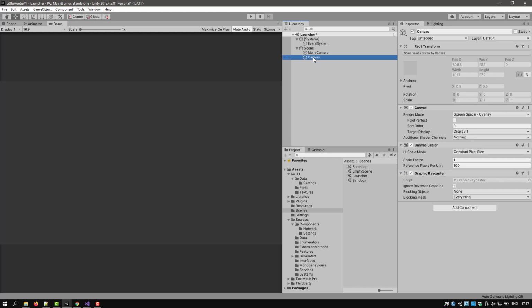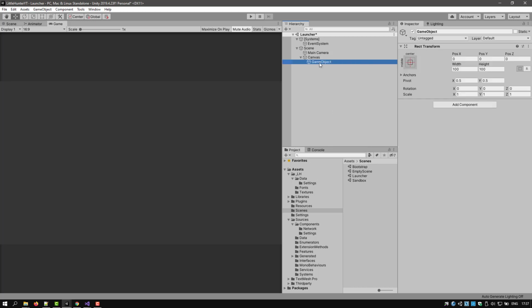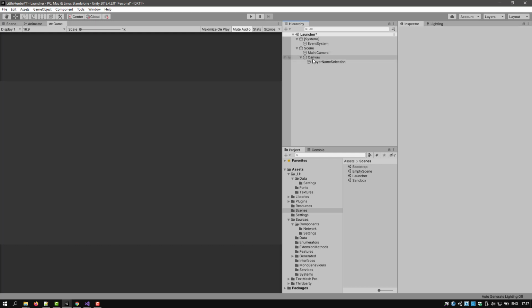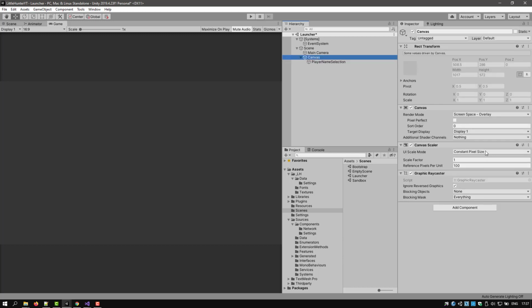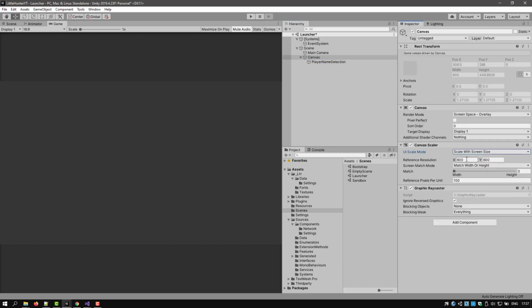So let's start by adding an empty game object that will add a rect transform, and let's call this one player name selection. I forgot to change the canvas scaler to scale with screen again, so 1920 by 1080.